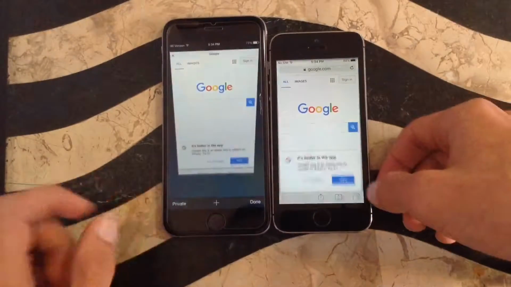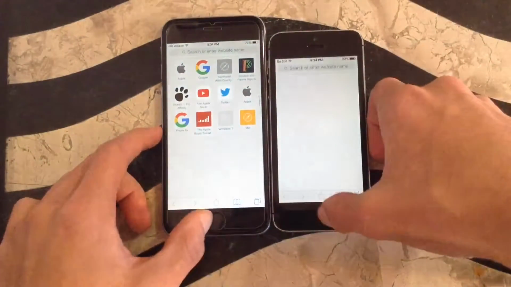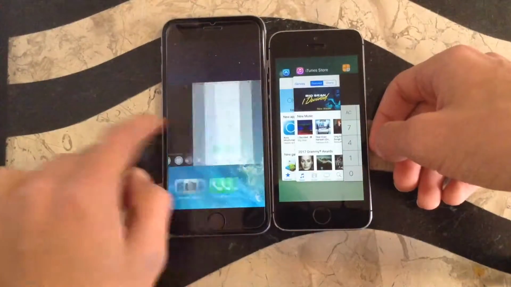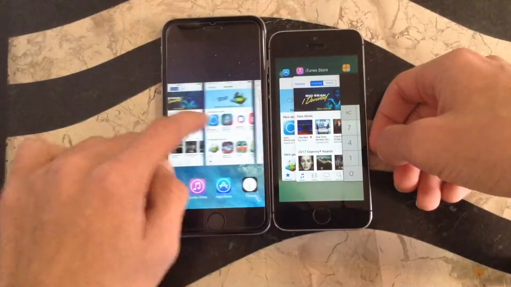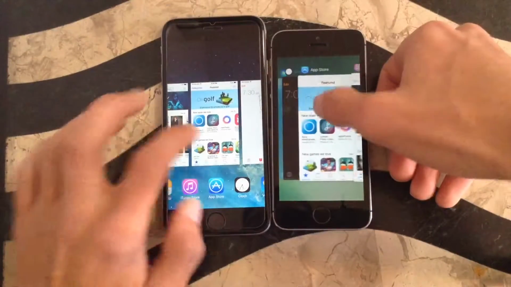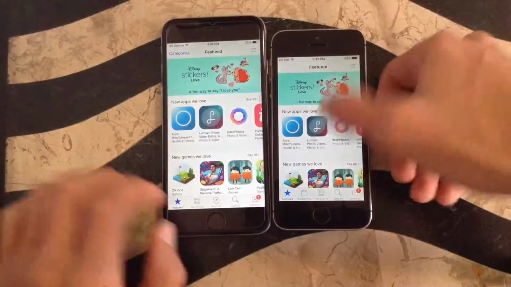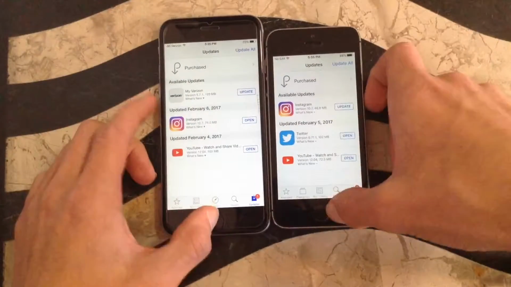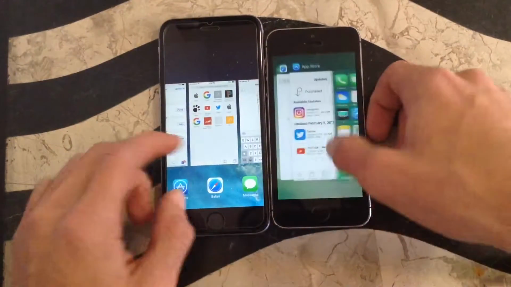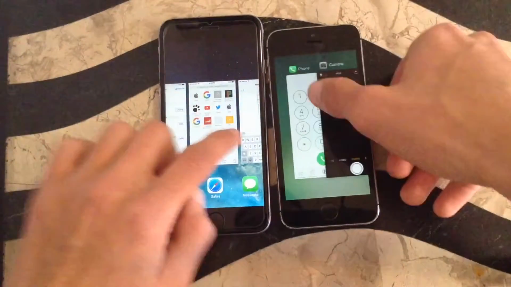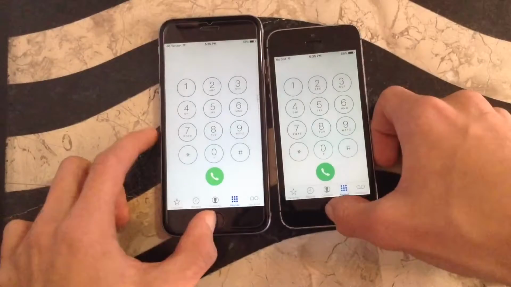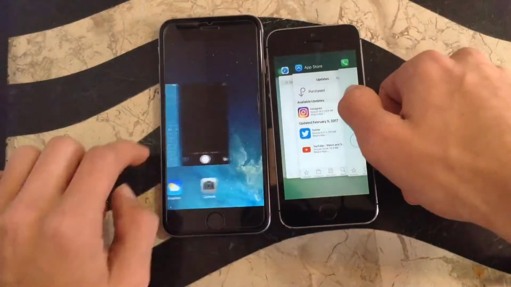Anyway, so we're just going to close that tab, and then let's see how the RAM management system is. I like the iOS 8 multitask better, honestly, but let's do App Store, so let's see how that's doing. How you doing, bud? Okay, ooh, we got a new update there. Ooh, okay, well, I'll have to do that later. Anyway, let's go to the very back. That'll be the phone app. Let's see. Both are holding it pretty well, actually.